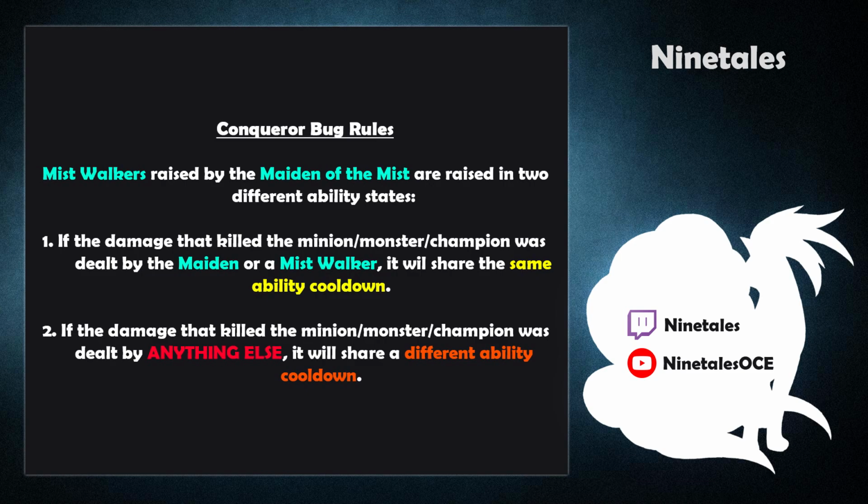The only way you can do this that I know of at the moment is if your Maiden of the Mist raises a Mistwalker from a nearby minion dying. As long as the damage that killed that minion was dealt by anything other than a Mistwalker or the Maiden, it will share a completely separate cooldown, a Conqueror or Electrocute or whatever ability or rune you're trying to activate.